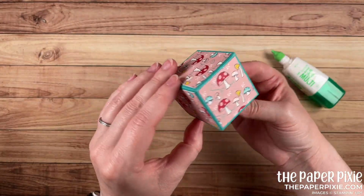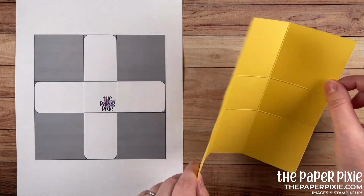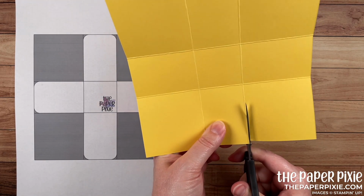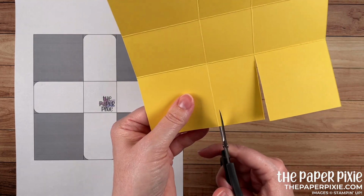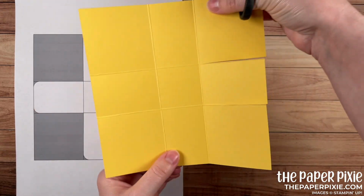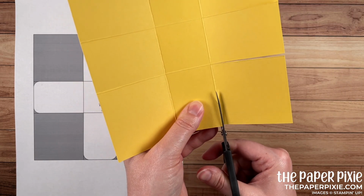And now the lid is done. Bringing in the template for the Daffodil Delight piece or the Interior Explosion piece, and this one I'm simply just going to cut up each of the vertical score lines, stopping at that first horizontal score line, and I'm just going to work my way all the way around to all of the vertical score lines. And what's going to happen is as you turn it a quarter of a turn and you come in to cut, you're going to remove that whole corner square.